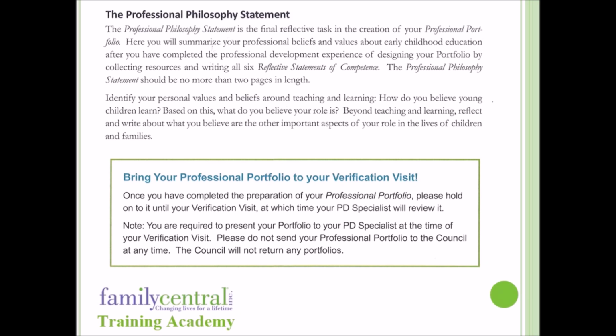Before you begin, identify your personal values and beliefs around teaching and learning. How do you believe young children learn? Based on this, what do you believe your role is? Beyond teaching and learning, reflect and write about what you believe are the other important aspects of your role in the lives of children and families.